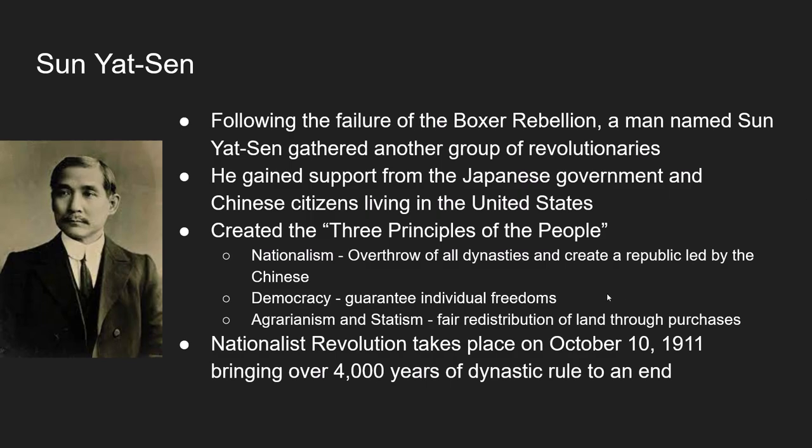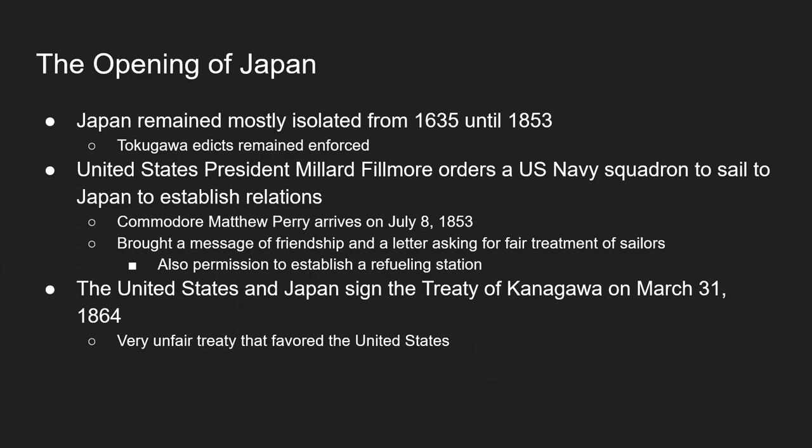The other country to look at is Japan. When we last spoke of Japan, the borders had just been closed — the Portuguese and Europeans excluded from the country. From 1635 until 1853, Japan didn't really change. It developed its own unique culture and style of living. The Japanese avoided all foreigners except the Dutch, who were allowed to maintain a small port at Nagasaki. Through these Dutch contacts, the Japanese kept up with world affairs — they knew what was happening in China and that European powers were trying to take control, but they did their best to remain separate.